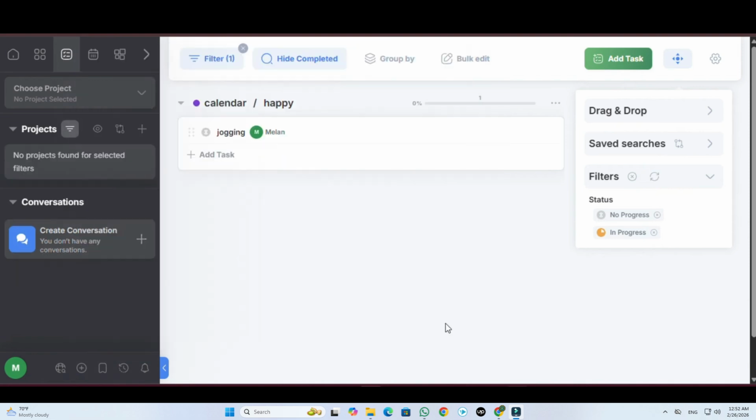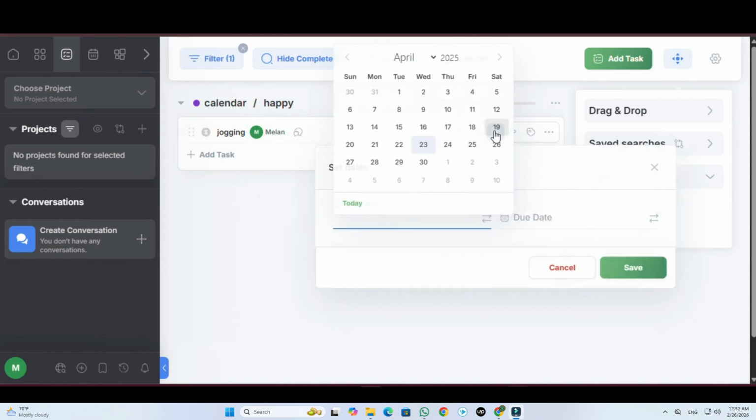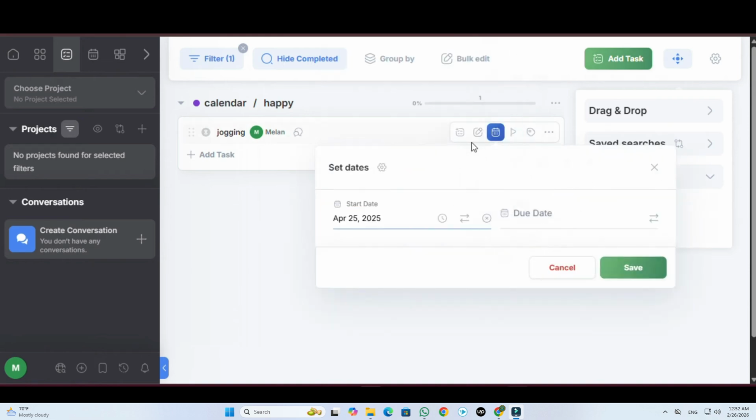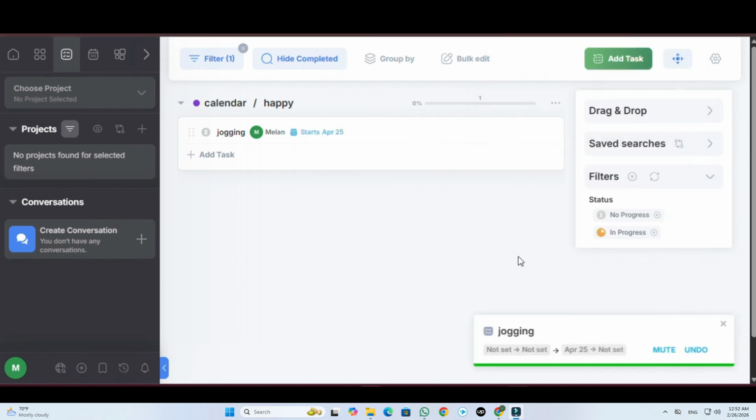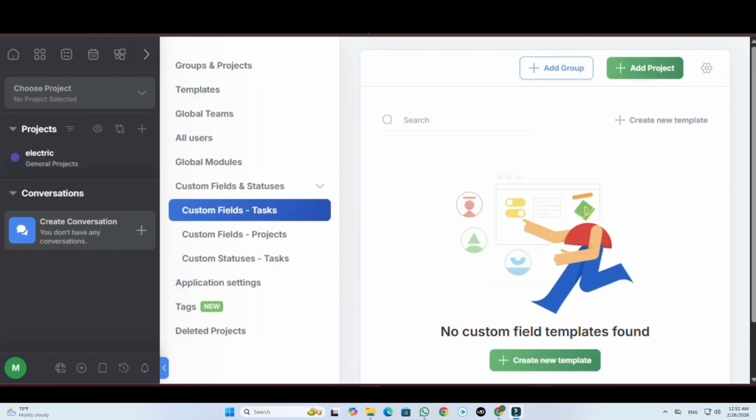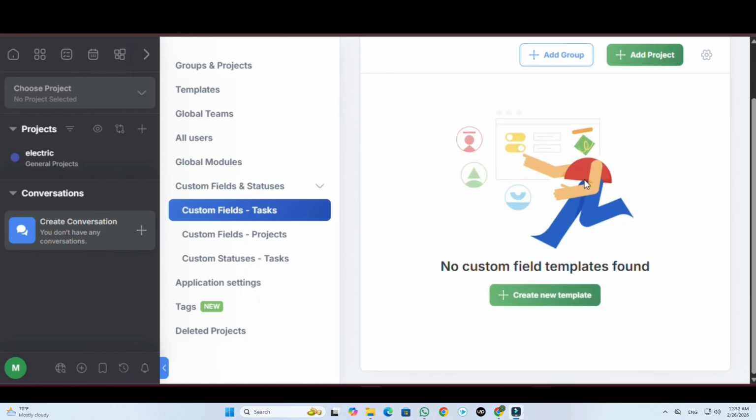Leveraging AI for project creation. In 2024, Freedcamp introduced its AI project creation assistant to help automate and enhance project planning. This smart assistant can generate a list of tasks based on your project's objectives, assign them to team members based on their skills and availability, and set realistic deadlines using past performance data. This feature is available to business and enterprise users, and it dramatically reduces the time required to set up new projects, making planning faster and more efficient.